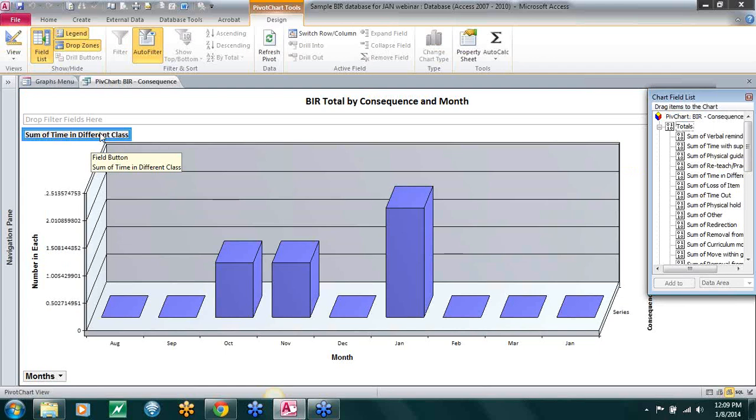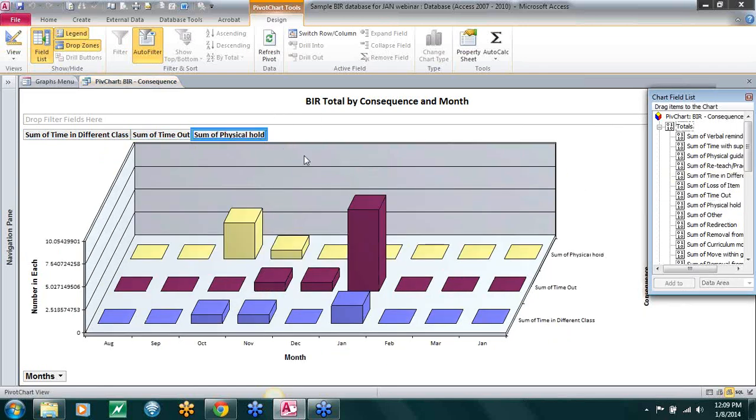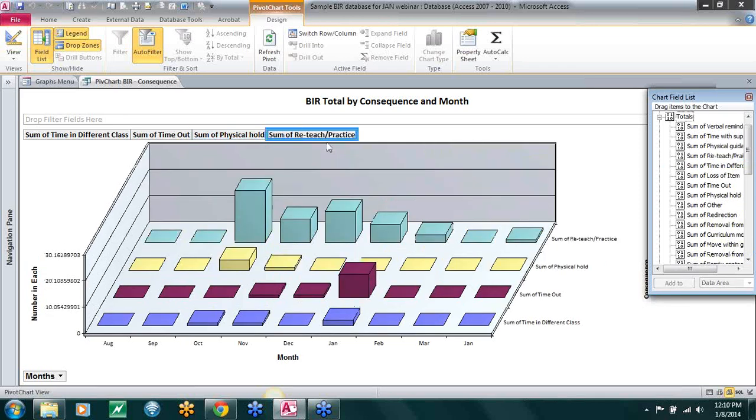Are children being sent out of their classroom, sent to different places? And let's say we want to look at timeout, and we want to look at physical hold, and we want to also look at, are people really using challenging behavior as an opportunity to reteach or practice with kids?